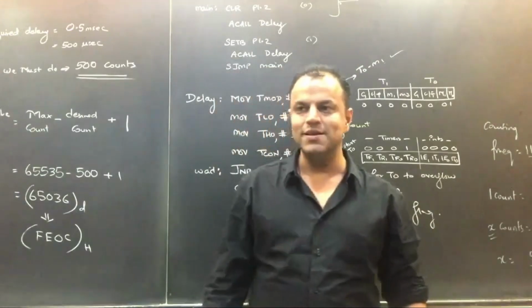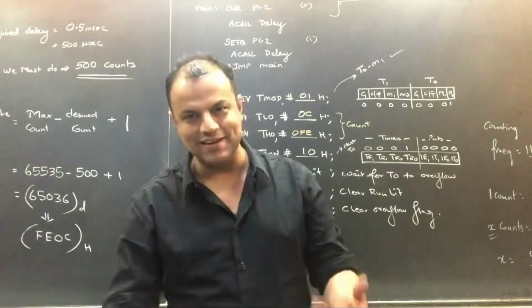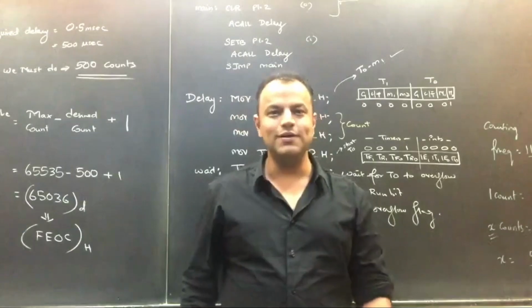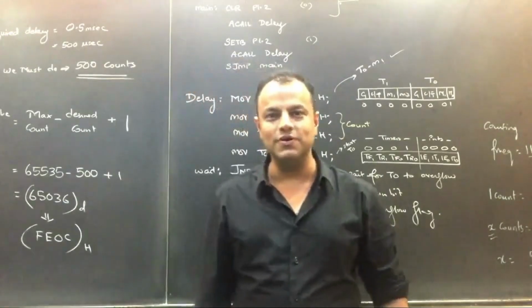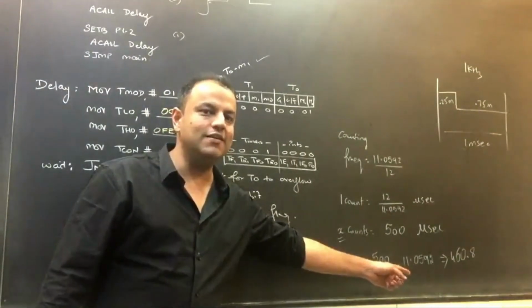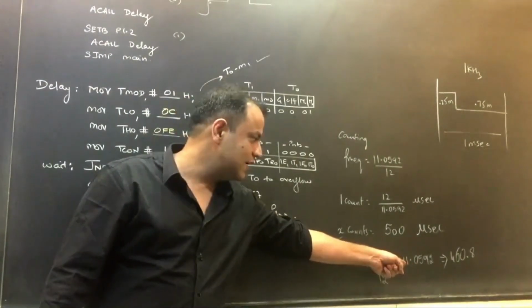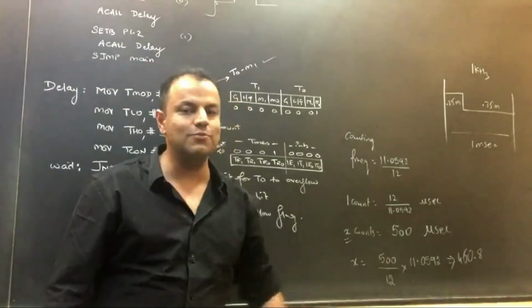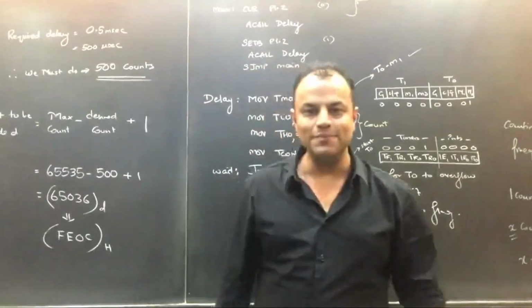Those are things they can change, which again generally they don't change. Generally it's a standard question of square wave 1 kilohertz, but I'm just trying to prepare you for the worst case scenario. I hope you understood how to handle the frequency if it's anything other than 12 megahertz. It's not some rocket science. That number will just come over here. Everything else will be the same. Okay? All the best.